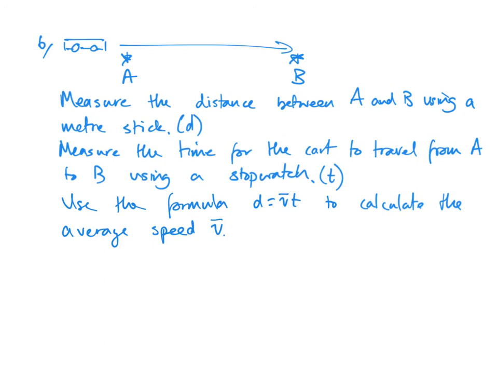Can you also see there that my description, if a teacher says to you, you need to be more precise or you need to give more detail in your descriptions, hopefully this is a clear example. I don't just say measure the distance. I'm very clear that I'm measuring the distance between A and B. I don't just say measure the time. I'm very clear about what time it is that I'm measuring. Okay, so that's the kind of habits we want you to form when you're describing things, whether it's experiments or just things in general in your work in physics. Always try and give as much detail as you can in your answer.